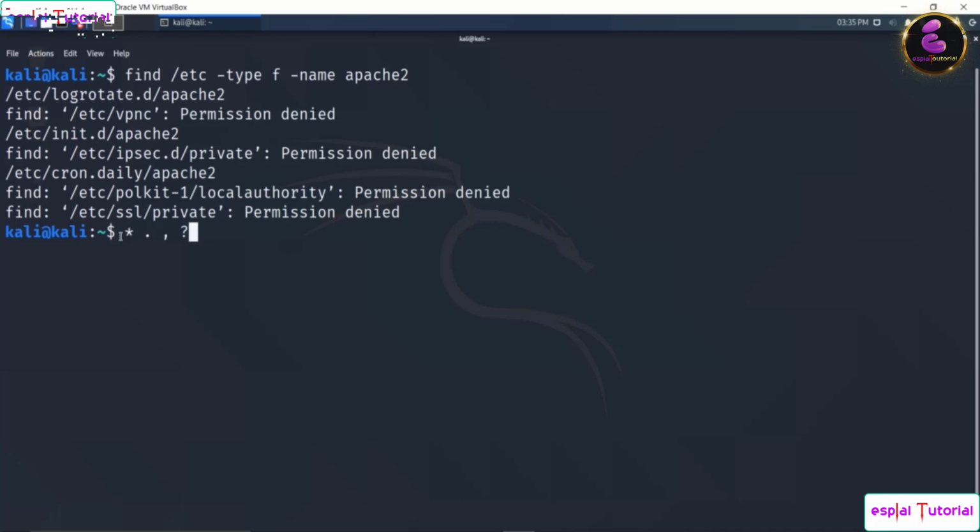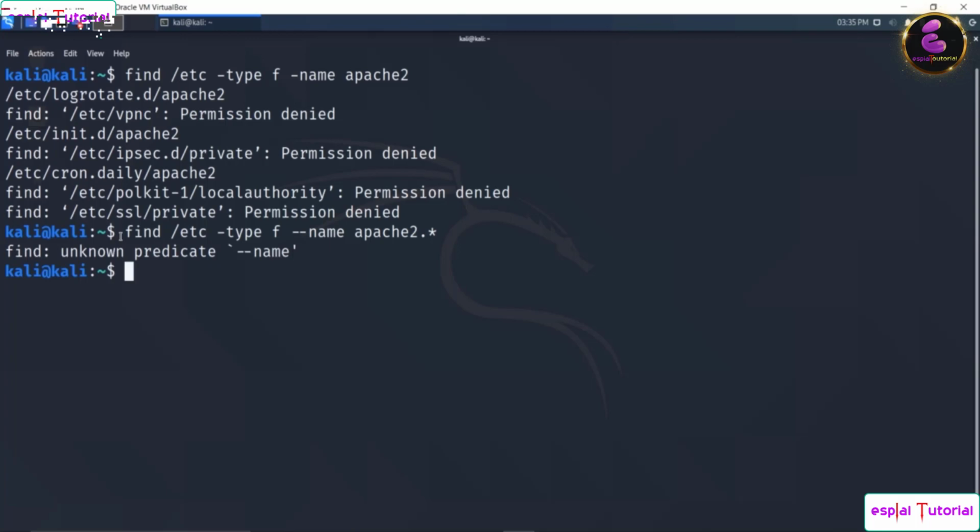So let me erase this and type again: find etc type f, and we are going to use multiple characters, so that is why we need to use two hyphens. Name Apache 2 with these wildcards. Now hit enter.